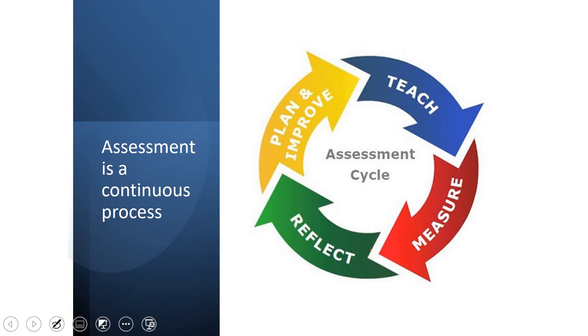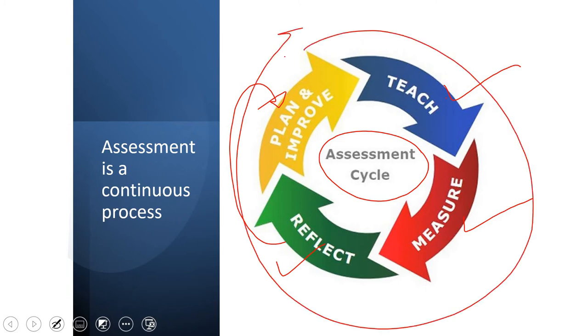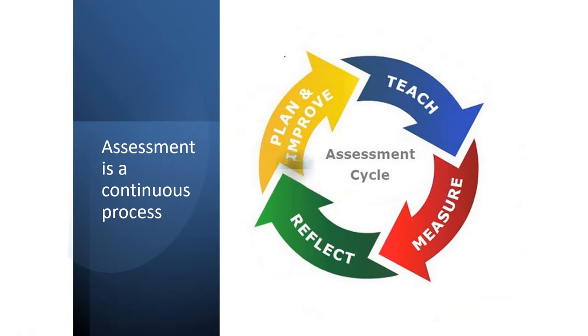We will come to that point later on, but assessment is a continuous process or cycle. First you teach, then you measure whether the learning has occurred, then there is reflection by the teacher and the students, and based on this reflection you revise, or continue with your tool of assessment. So this is a continuous process, a continuum.